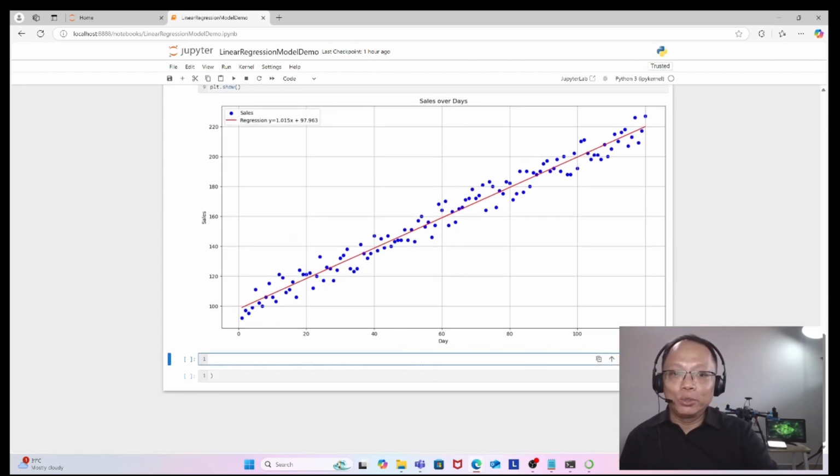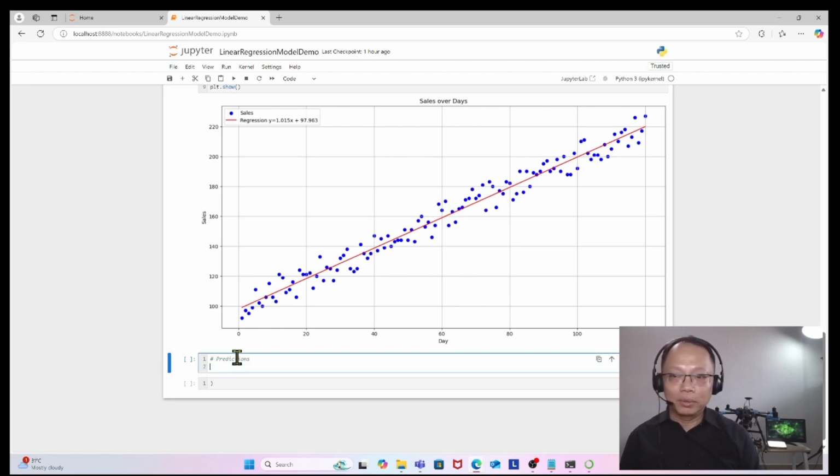So now the next thing we do, once we have plotted this, we will find the next 30 days. That means we'll predict the next 30 days based on this trend line. Okay, so the thing that we do now is easy. So this is for the prediction. Okay, future days.